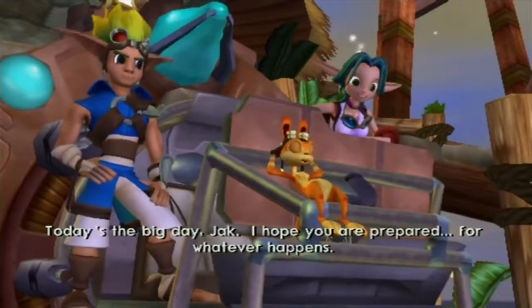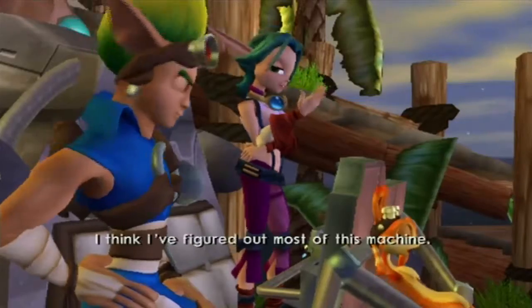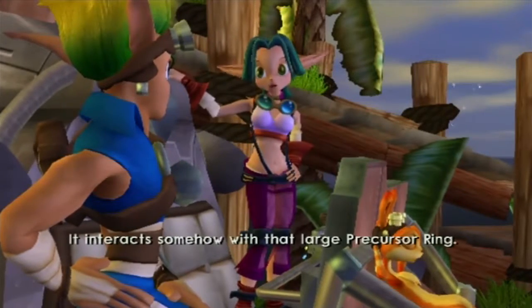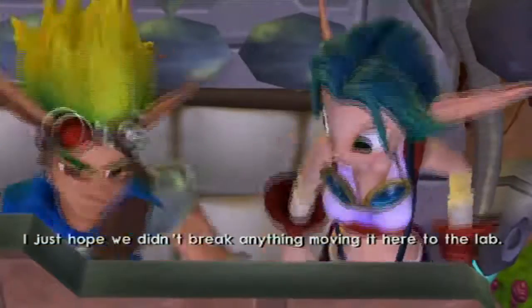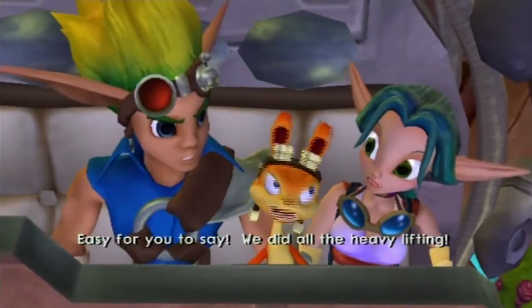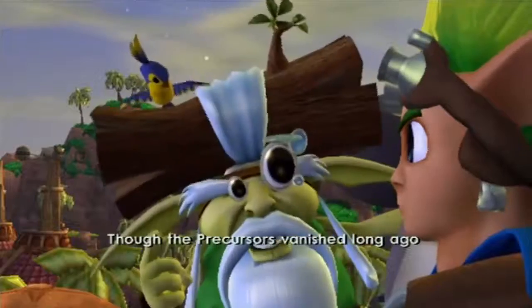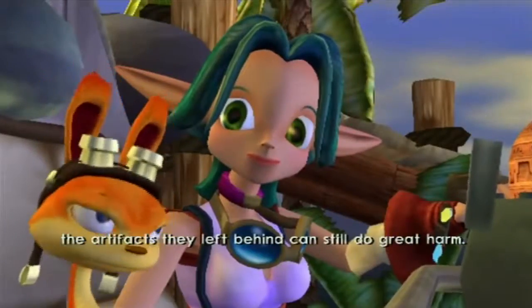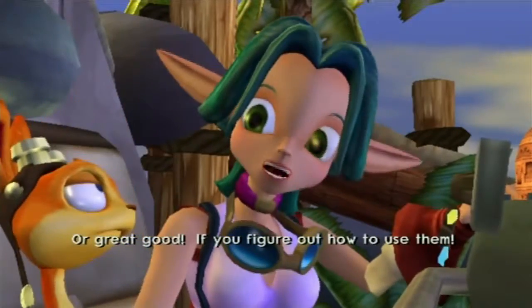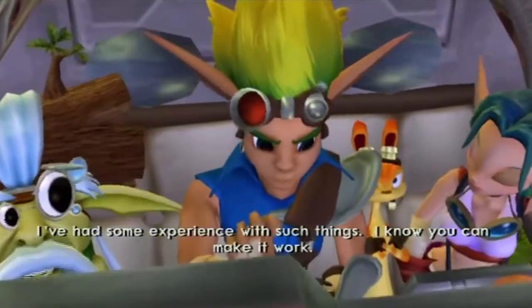Today's the big day, Jak. I hope you are prepared for whatever happens. I think I figured out most of this machine. It interacts somehow with that large precursor ring. I just hope we didn't break anything moving it here to the lab. Easy for you to say. We did all the heavy lifting. Daxter, don't touch anything! Though the precursors vanished long ago, the artifacts they left behind can still do great harm. Or great good, if you figure out how to use them. I've had some experience with such things. I know you can make it work.